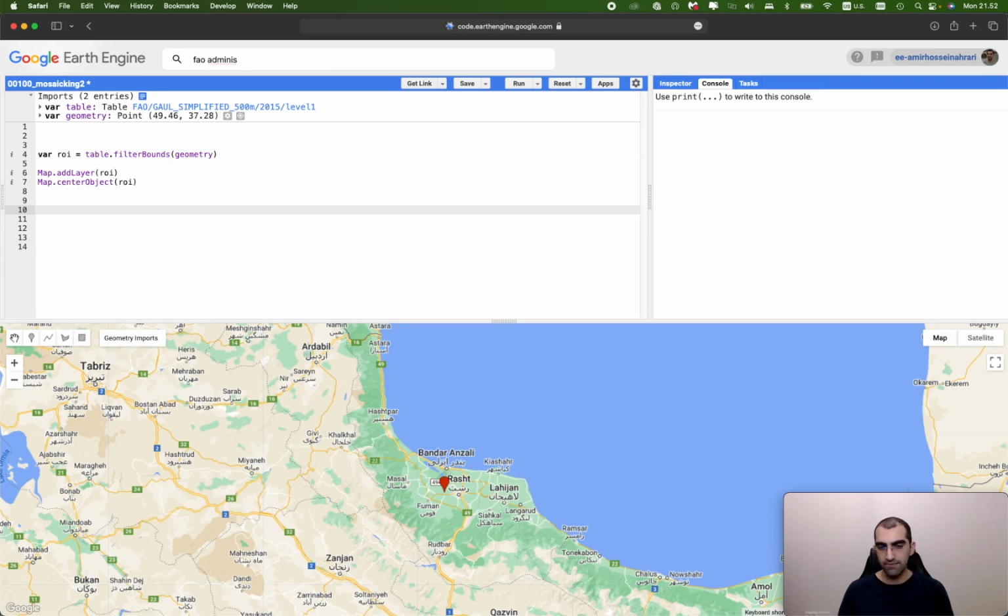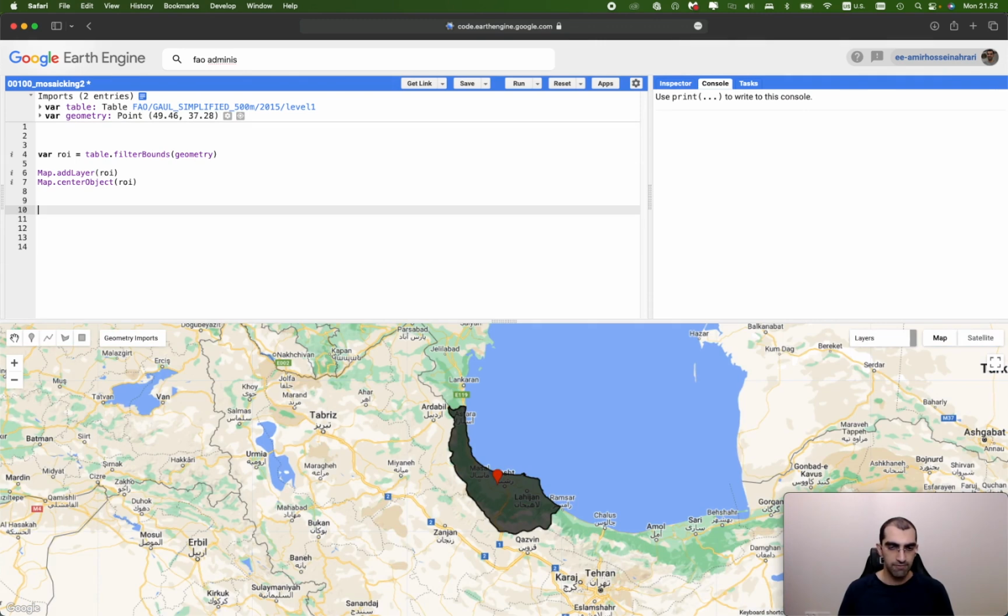Run the code again, and after a few moments you will have a new region of interest, which is the selected province that you can see here. So there it is. This is the first step: how to find your region of interest, because most of the time when you are working in a basin or province, you face errors like this. For example, specifically with mid-resolution satellite data such as Landsat and Sentinel, which have a framing structure, you can see that a part of your image is missing because the image frame size is smaller than the size of the region of interest. That's why most of the time we face this issue.